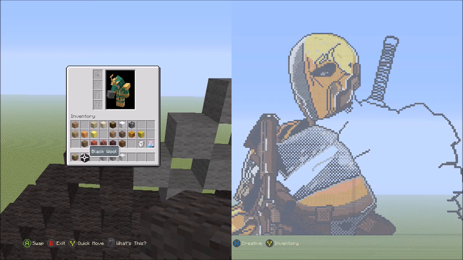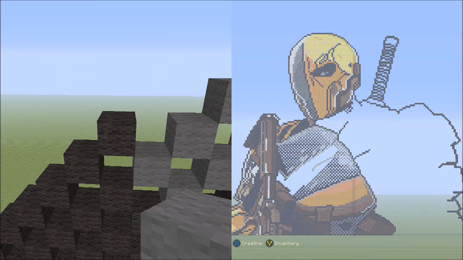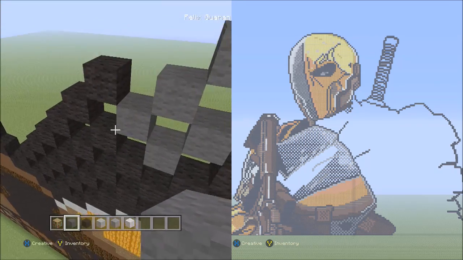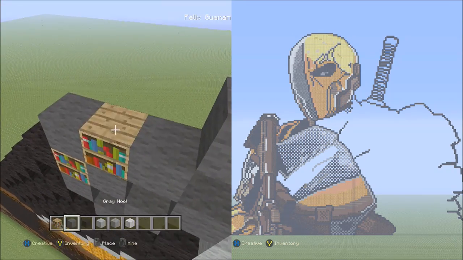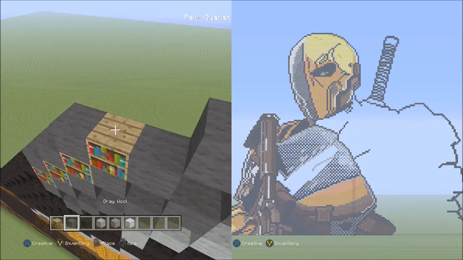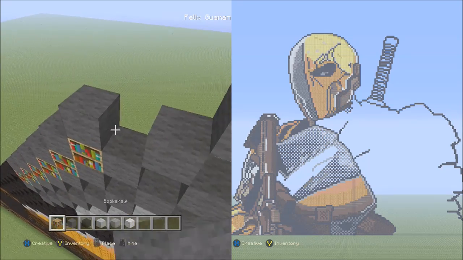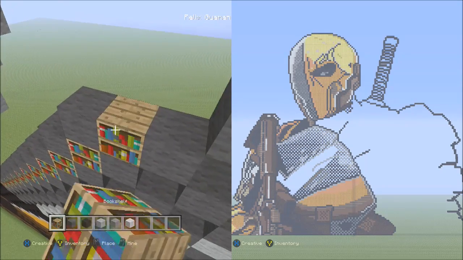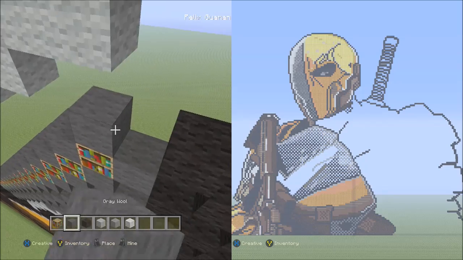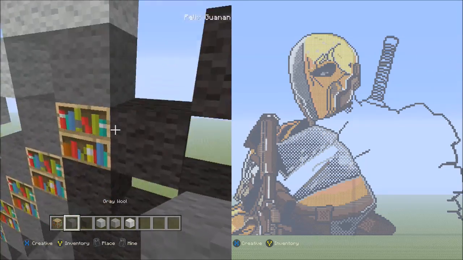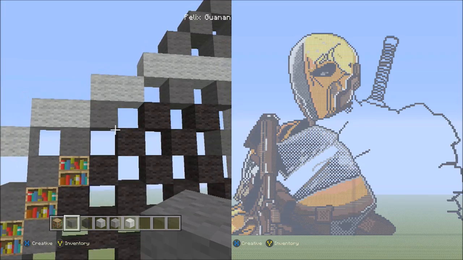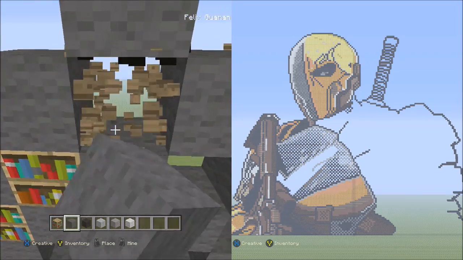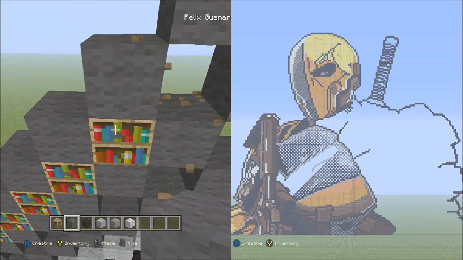And now we're going to switch over to the gray. And this time you're going to be adding 17 gray walls going up to the path. 17. It's 1, 2, 3, 4, 5, 6, 7, 8, 9, 10, 11, 12, 13, 14, 15, 16, and 17. Another perfect match. So let's go back down while getting rid of all of these placement blocks.